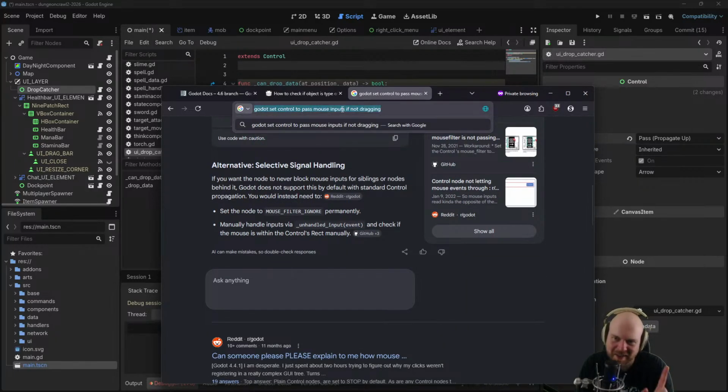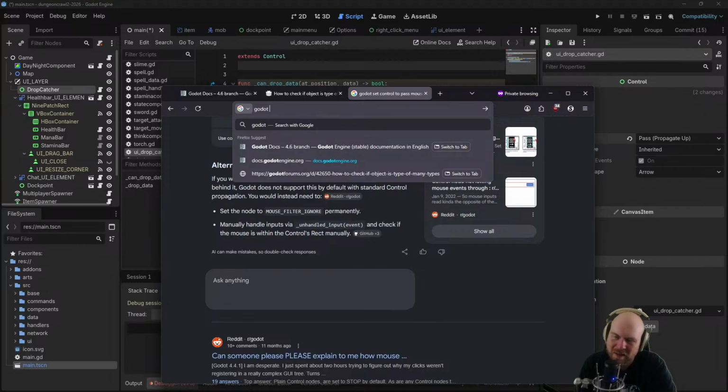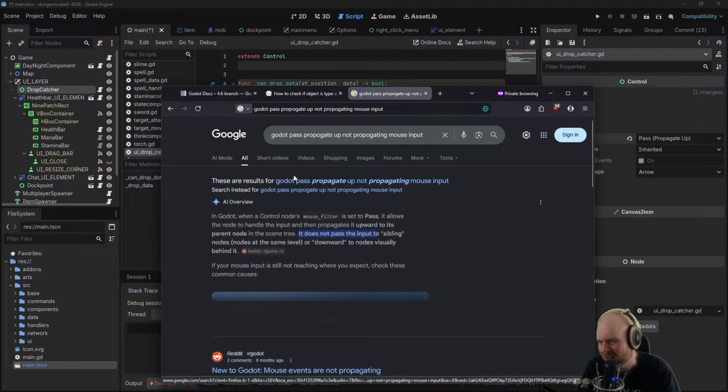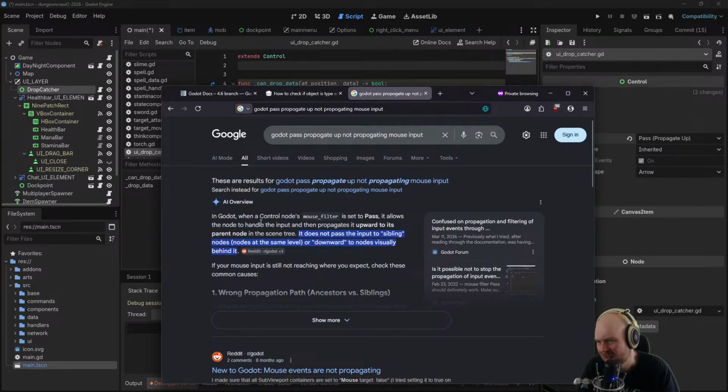Something I'm curious about, because this is set to pass propagate up, why isn't this propagating? It passes it to its parent node. It does not pass it downward or to sibling nodes.